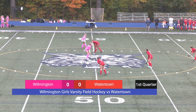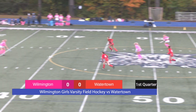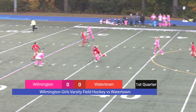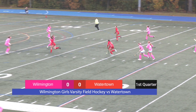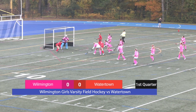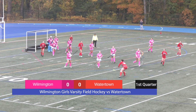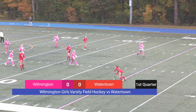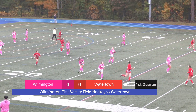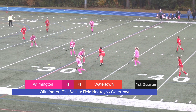Wildcats set up to play the ball in. Grace Johnson passes it up, but on a pass back it gets sniped away by Watertown. They drive down the line, weaving through. Open up a pass — and a great stop by Wilmington. The keeper got a foot in there, not kicking the ball away.